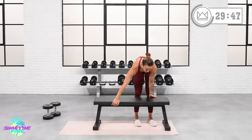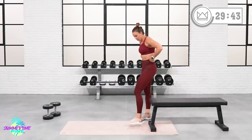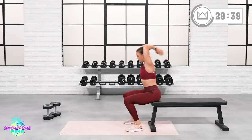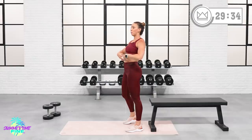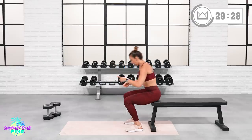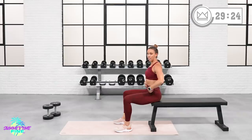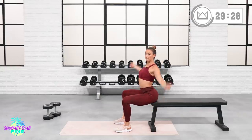Don't necessarily need your bench unless you wanna do a seated tricep overhead extension, but our next move will be here, okay? Seated or standing, same thing, okay? If you need a little bit of help with your core stabilization, I would first make sure you're working on that core strength, but if you need temporary help while you're doing that, you can have a seat, okay? And just make sure you're seated on your sit bones and not anteriorly rotated, okay?